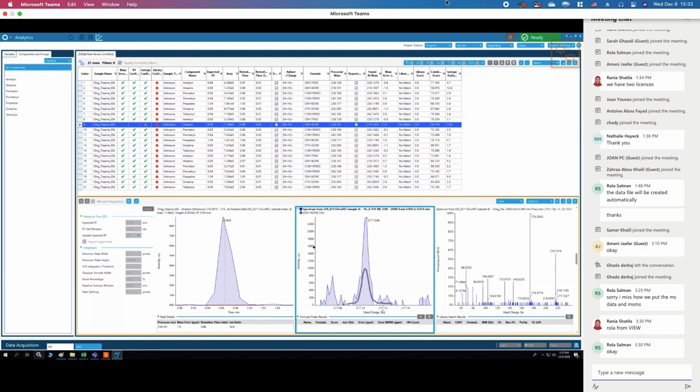This is pretty low intensity, and that can be considered perhaps the C13 isotope of whatever this mass is here, 214.9175. So in this case, I accept that that's okay, because there are these other masses close by which are interfering with the isotope pattern.